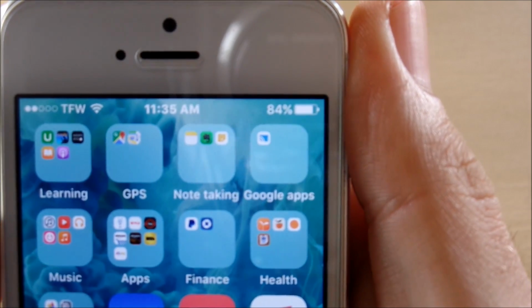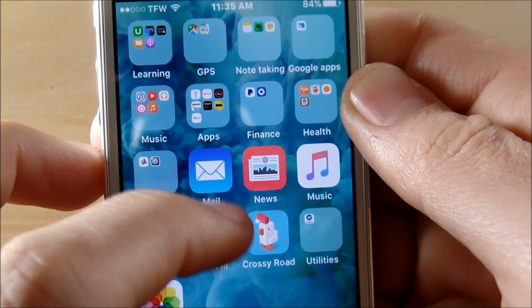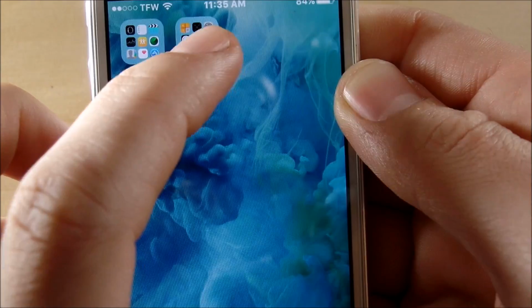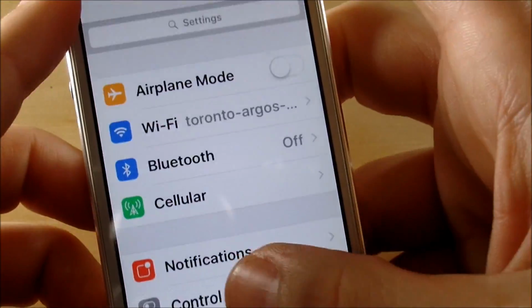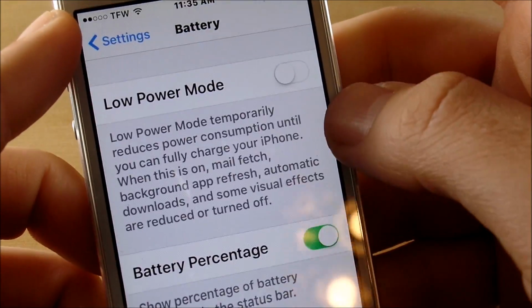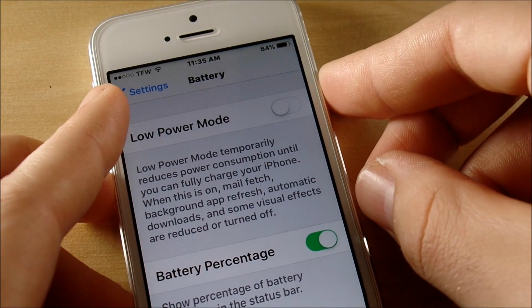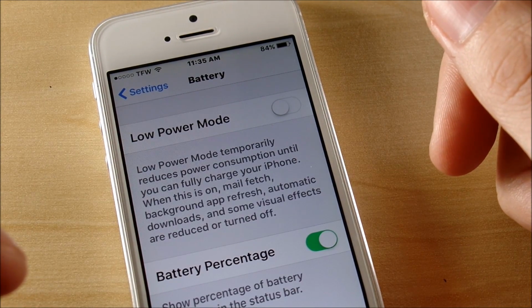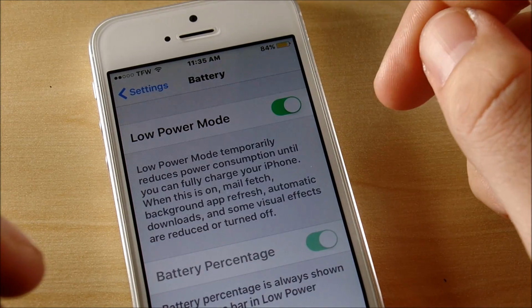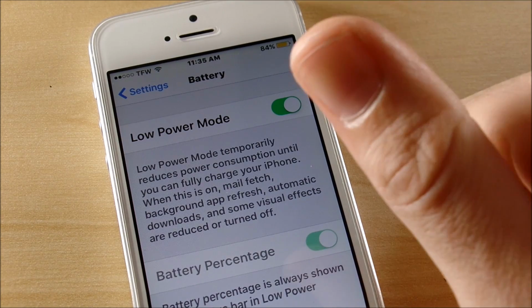Alright guys, so we gotta cap this review off with battery life. Throughout the review, it took me about 45 minutes to make this, and it dropped 10% during that 45 minutes. Full brightness, Wi-Fi is on, connection is on, service. We have low power mode still at 9.2, giving you an extra hour or two on battery mode. Overall, I would say I've been getting maybe 4 to 5 hours on screen time without low power mode, and you can add an extra hour or two with low power mode. So pretty solid on iOS 9.2 and highly optimized.